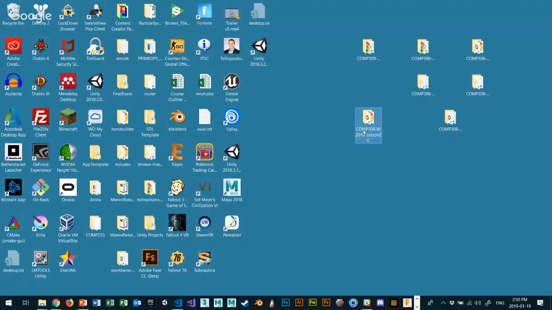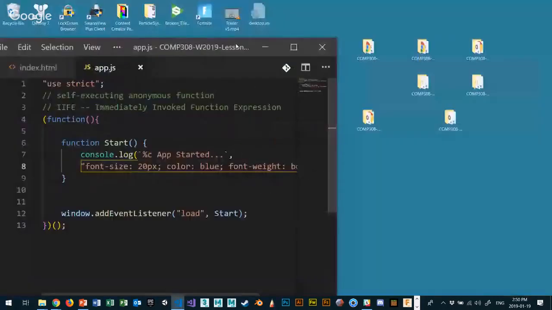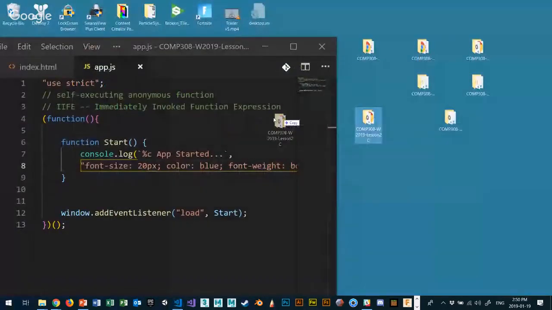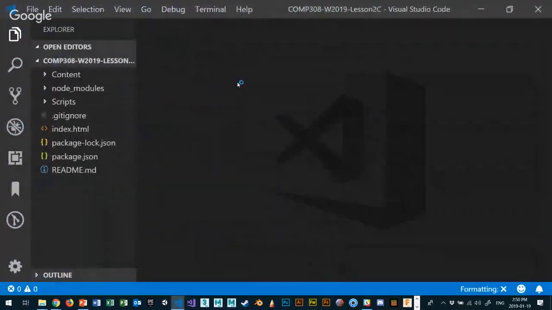So here's our lesson 2C, and I want to use this one to put it up on GitHub. So again, I'm going to pull up my Visual Studio Code. I'm just going to drag and drop my lesson 2C into here. So now it's the new lesson, right? And I want to do the GitHub stuff with you yet again, so you see it one more time, okay? A couple things to change because we just renamed it, and it's the exact same lesson from lesson 1. We need to make some changes.